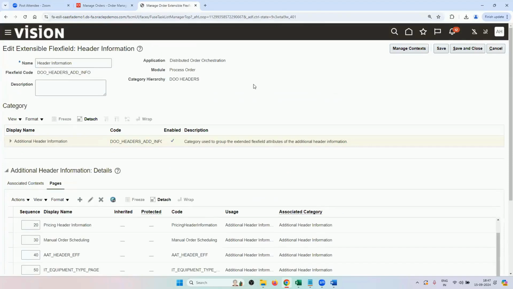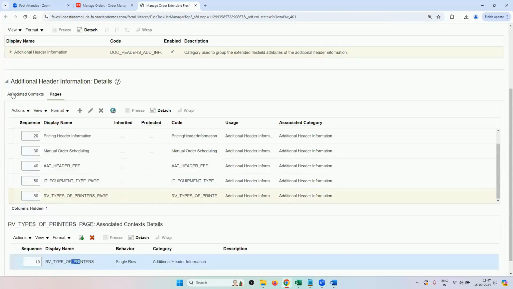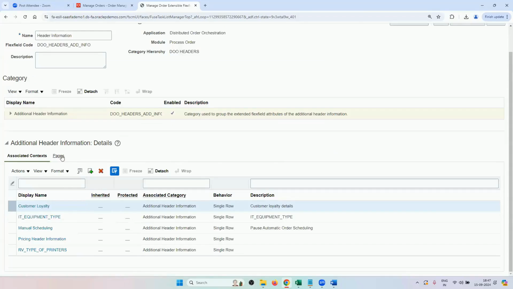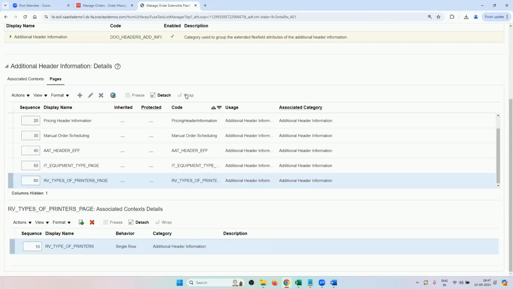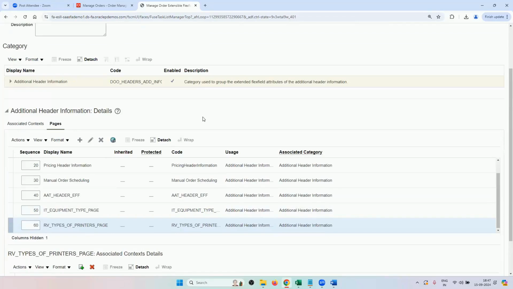So this was the concept. It might look complex to you now, but with a couple of practices, it will be mechanical. It will be easy. Go to manage context, configure the context and context sensitive segment, configure the value set values under that, and associate that context over here. And then create a page and associate that context over here. That's it. Four or five steps.